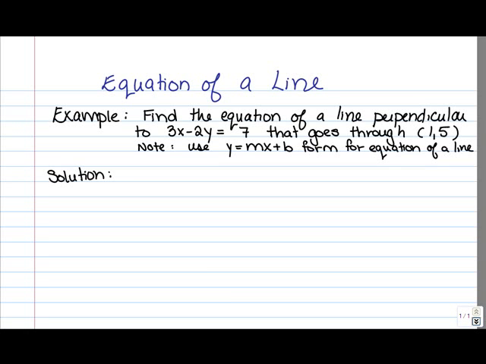Once you've done that, remember, you want your slope to be perpendicular to the slope of that line you just found. Two slopes are perpendicular if they're negative reciprocals of one another. In other words, if you were to multiply them together, you should get -1. So that accounts for finding m in our equation. What about b? Well, once you've found m, you can substitute in your point (1, 5) and solve for b. So go ahead and do that, and we'll continue once you're done.